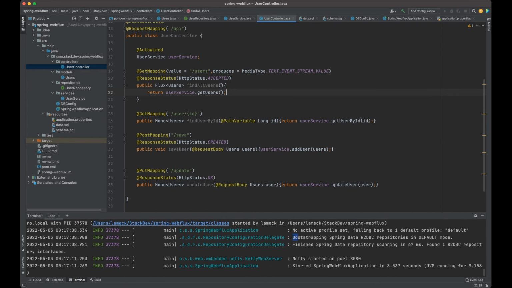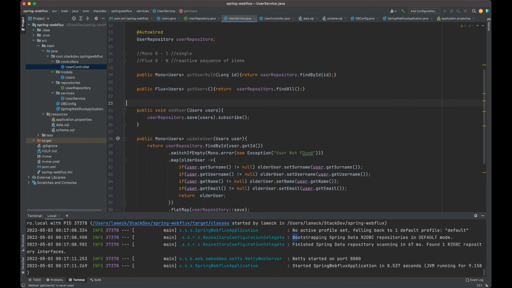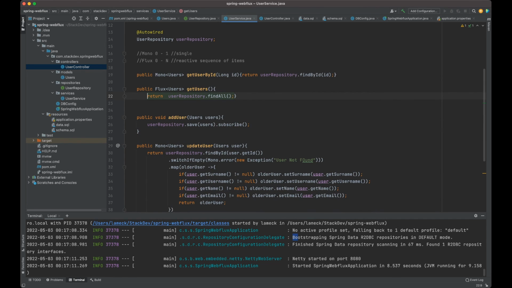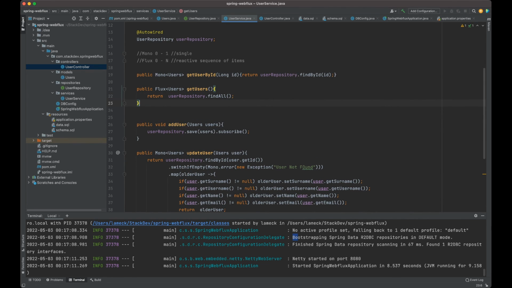So in our service, for example in this get user service, I want to put a delay here so that when I get the data, it comes as a stream of data.